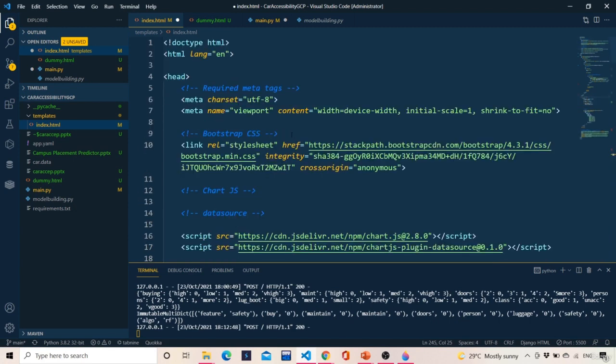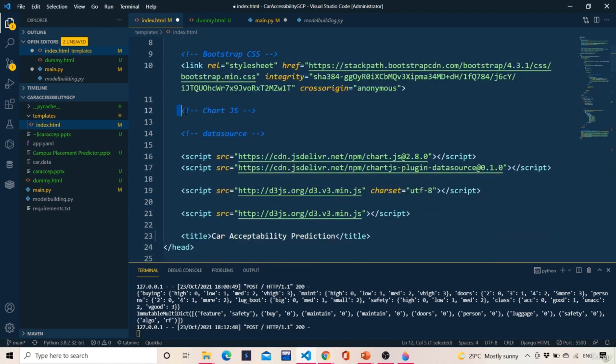And one important thing is these libraries. Chart.js has several script files which you have to keep in the head of your template if you are using these for charts. That is nothing but chart.js, start.js, d3.js and d3.js.